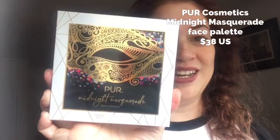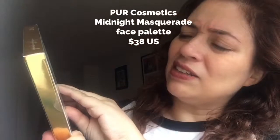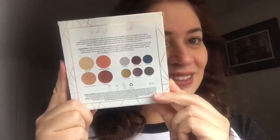So that's great. What perhaps is this, perchance? Ooh, this is from Pure Cosmetics, and this is their Midnight Masquerade Eye Palette. I love the packaging. And within it, it looks like 4 blushes and 6 eyeshadows. How compact. I love that. I'm getting more from my buck by getting a shadow and a blush. So the blushes are Twilight, Hidden Secret, Reveal, and Enchantment. And then the shimmer shades are Exposed, Masked Off, Disguise, which is that purple that I'm dying to try, and Sneak Peek, which is the brown.